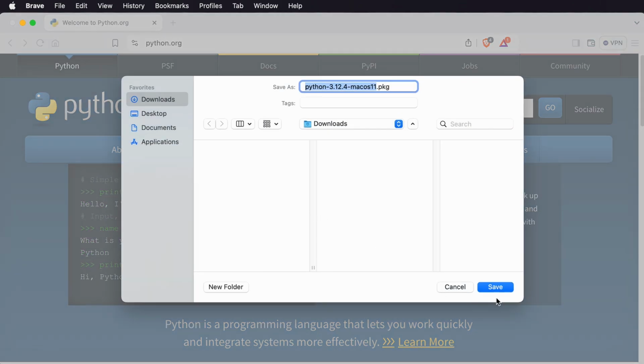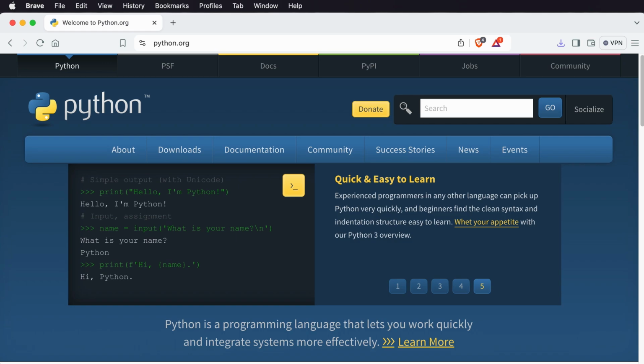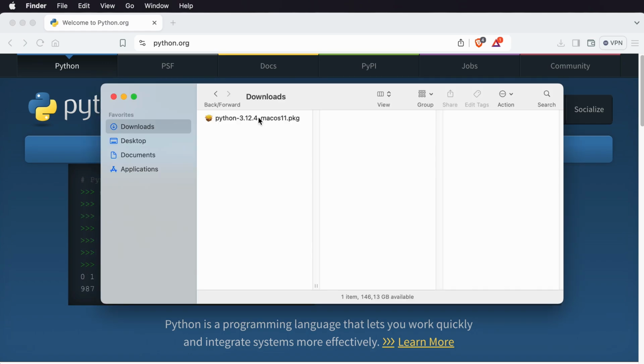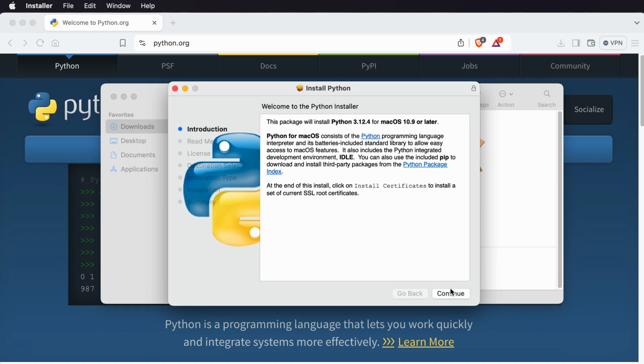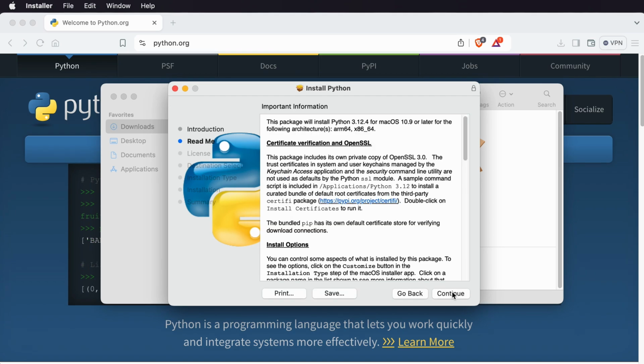I save the package in my Downloads folder. I open my Downloads folder and double-click the package. I click through the installer and accept all default settings.